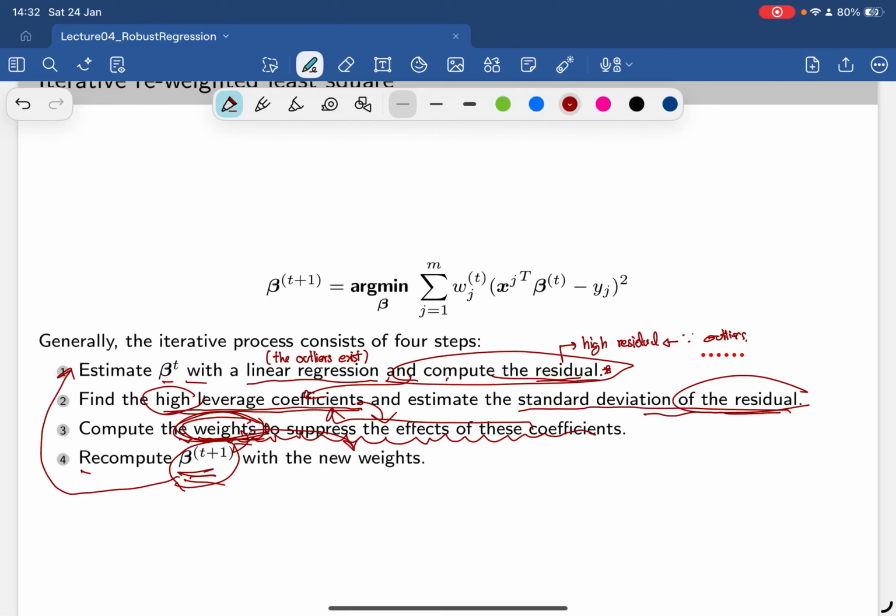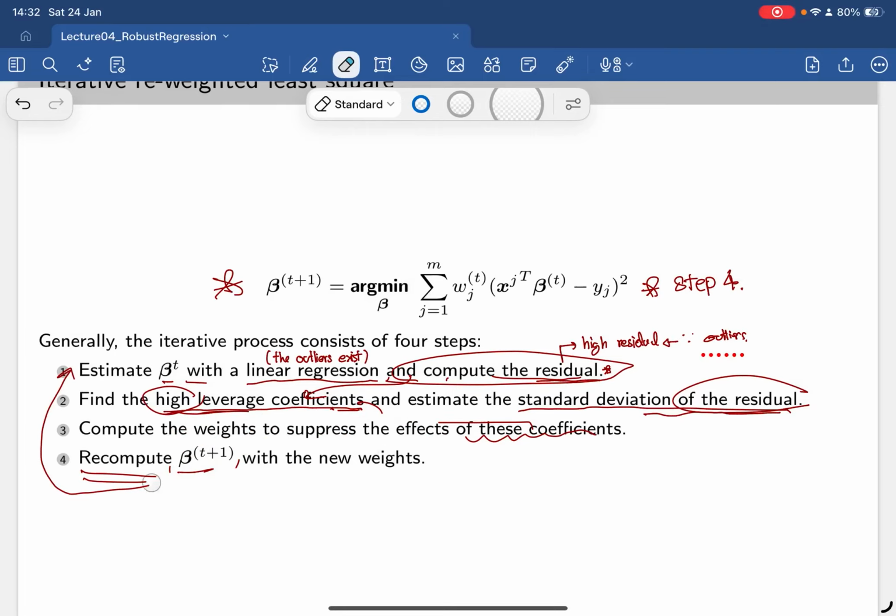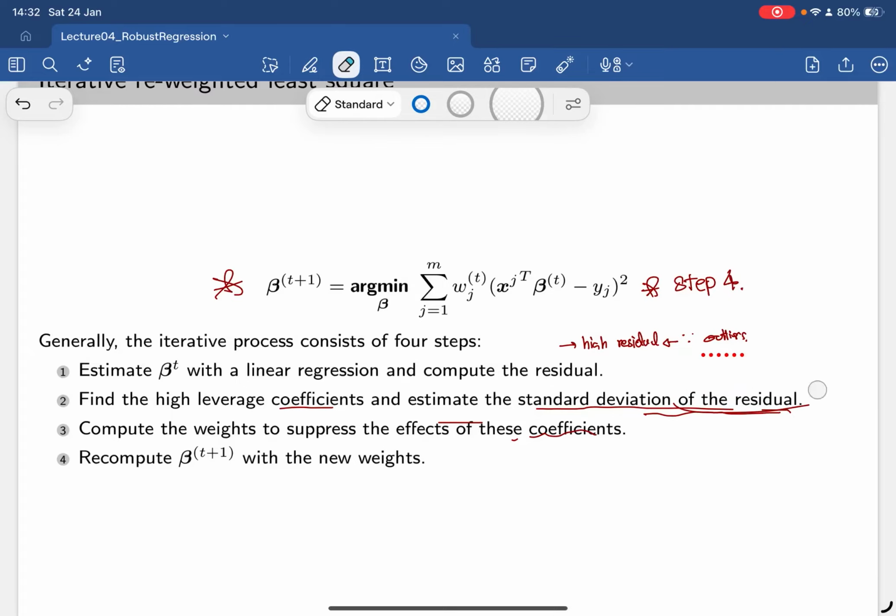Okay, so when you recompute beta, you will use this formulation. This is actually in your step 4. When I was in the class, I didn't really emphasize this because I thought that maybe I didn't give you the homework, but what I forgot is that it actually combines a lot of things that you've learned today. Anyway, I'll just remove it for now, but you will see the procedure in the next slide.